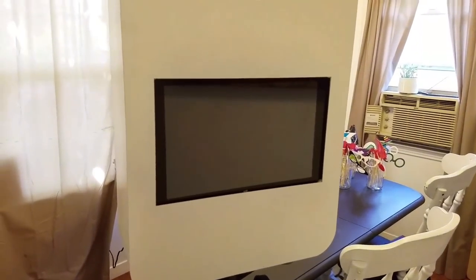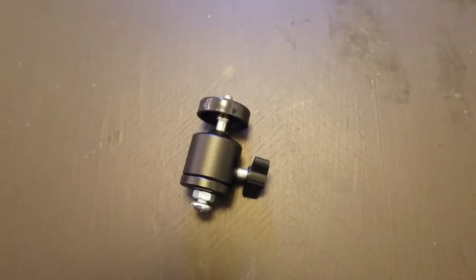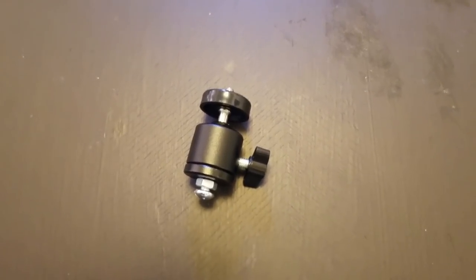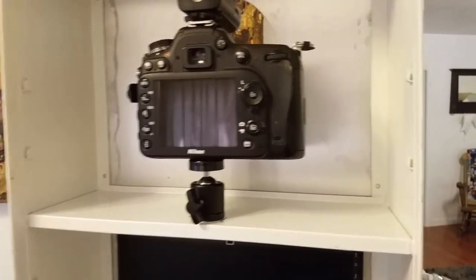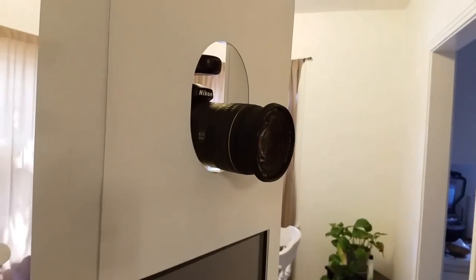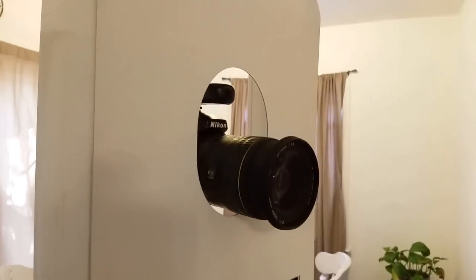This is what it looks like when it's installed. For the camera I bought a really cheap swivel mount camera holder — on the bottom it has a 1/4-inch 20-thread screw that screws right into the bottom and it just mounts right in place. Because it's a ball head I can raise and angle it or lower it however I need, in case there are shorter guests who want to take photos. I'm going to be switching lenses to a short pancake — probably the 35mm or something wider.